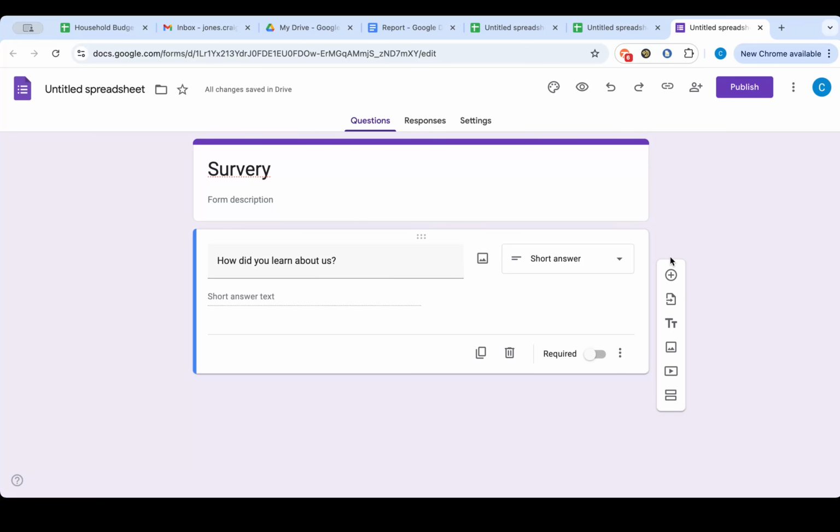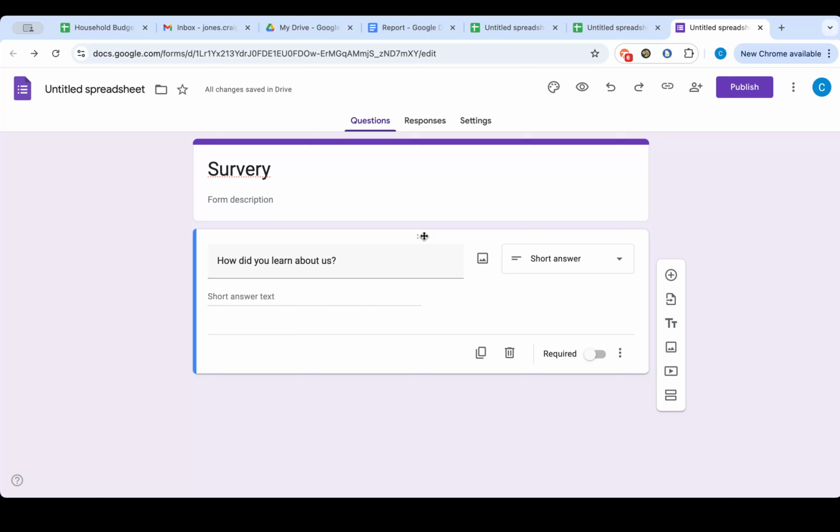And there you have it. With these steps, you've crafted a basic Google form ready to be filled out by respondents. Remember, Google Forms can be further customized with themes and advanced settings, but this guide helps you establish the foundational structure. Before you share your form, take a moment to preview it. This ensures everything looks the way you want it to and functions properly.